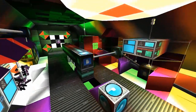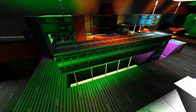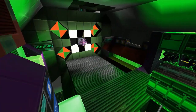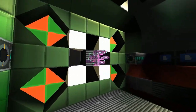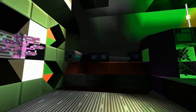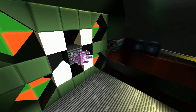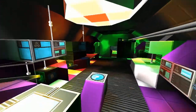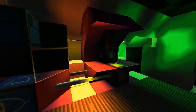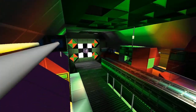So off they go. I don't know why, but for some reason you can't see this beam at the moment. But it was working yesterday. It's a shame you can't see that. So I might actually just quickly do a client cache reset and see if that makes any difference. But yeah, effectively that's your circuit. So we've got the switch, we'll just turn it off just to show you that it does turn off. There you go, it's off.